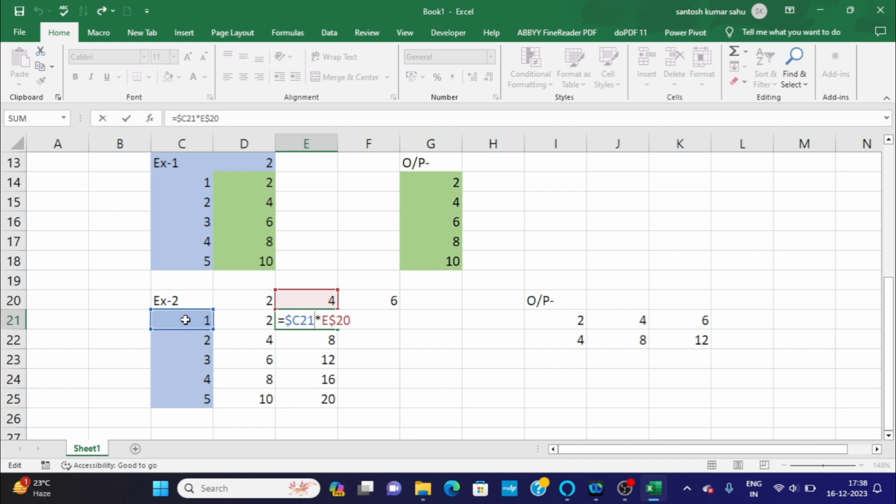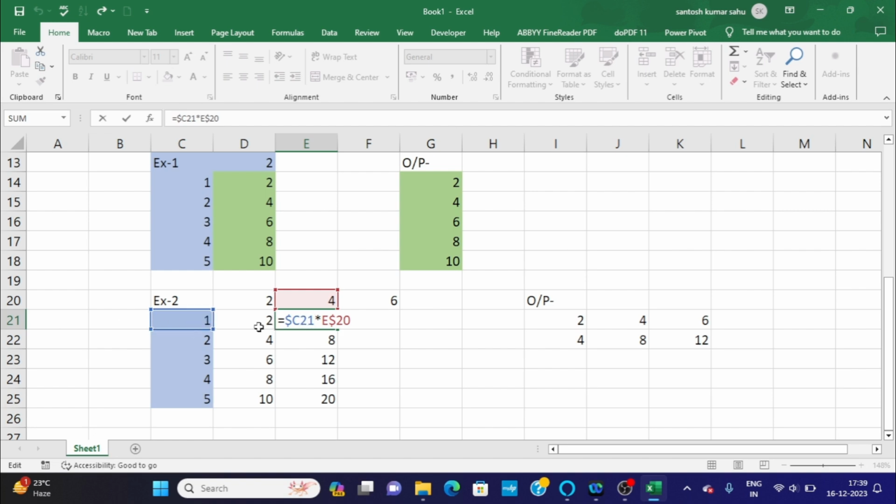We want to make the C part constant. C means column. For this cell, C is the column and 21 is the row. We want to keep the 21 free, so here you can see the 21 is free.